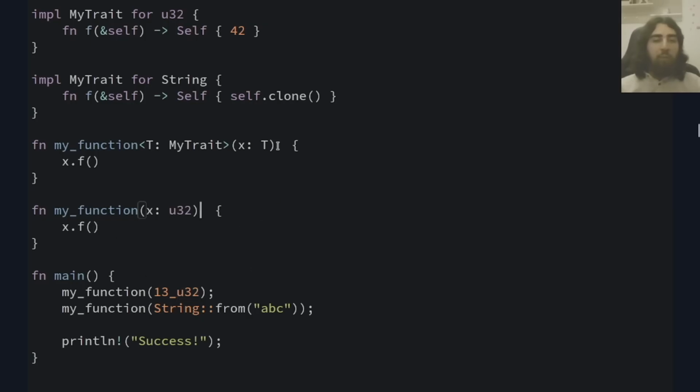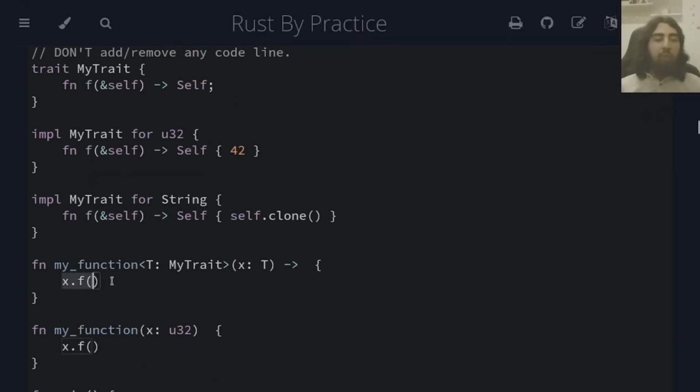And we forgot to define the return type. So the return type over here would be the return type of the f method. Now in this case, it would be the type, right? So if we are calling the f method on a u32, then the return type will be u32. If we call it on a String, then the return type will be String.